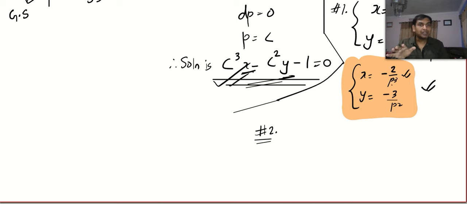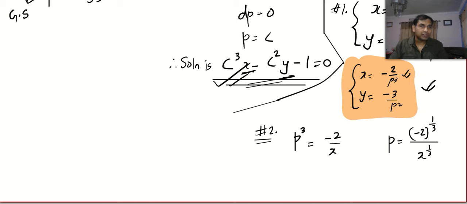So what I'm going to do is, I'm going to remove p from these two equations. So from here, I'll get p cube is equal to minus 2 by x. So p will be equal to minus 2 the whole power 1 by 3, I'm taking cube root, x to the power 1 by 3. And if I square, because I know that the given equation has square, so I'm squaring on both sides, and when you square any negative number or positive number, the number will be positive. So 2 to the power 2 by 3, x to the power 2 by 3.